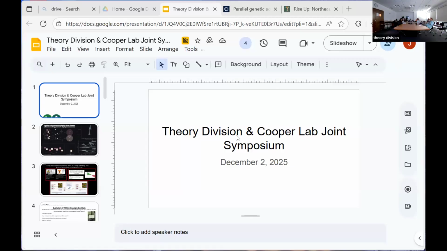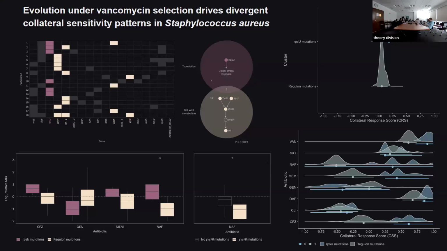Okay. So yeah, in the clinic and computer division, I've transitioned to using pathogens to get more towards clinical relevancy. In the project we just recently published back in September, which I'm showing here on the slide, we evolved 18 replicate populations of staph under increasing vancomycin concentrations, and then we sequenced the endpoint populations.